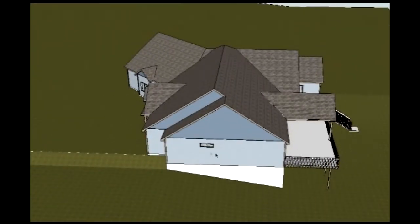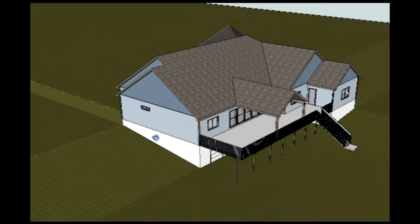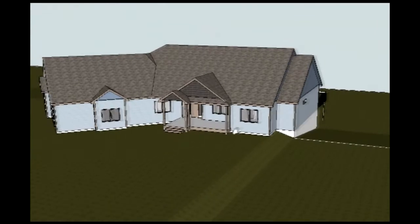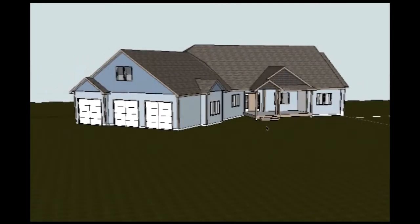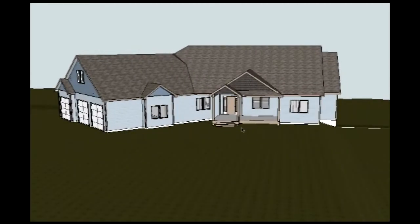And then it's got a huge back deck. The interesting thing is I did this in the spring, and Jason wanted me to come out and frame it for him and put it together in the fall, which, actually, I think we started in September. By that time he had the foundation in and all the excavation work, and so we started, I think it was right around September 1st, after we got done framing the new Miller Custom that we're building as well.